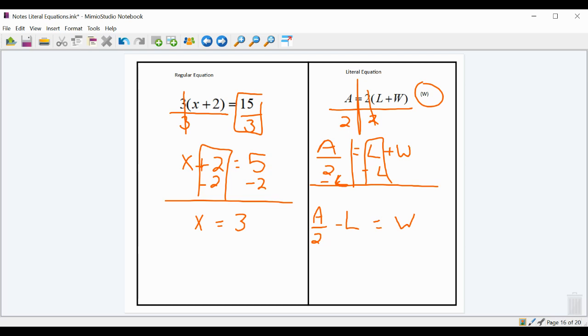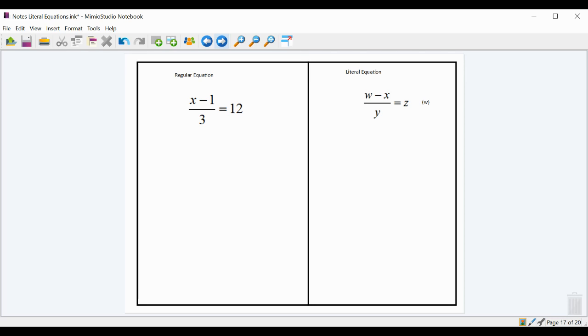And you're like, hey, what about that 2? Numbers can go with that division problem, and it's only going to go to that A that was over there. So it's whatever you have for your area, you cut it in half and then subtract L from it, all right? Any questions? Again, pause it, rewind it, and when in doubt, ask for help.